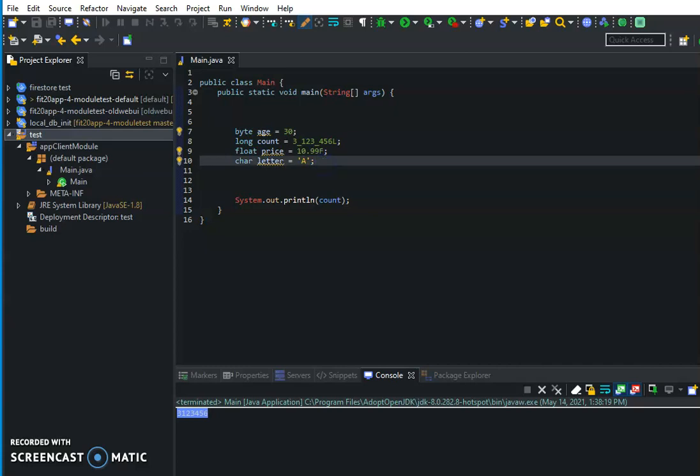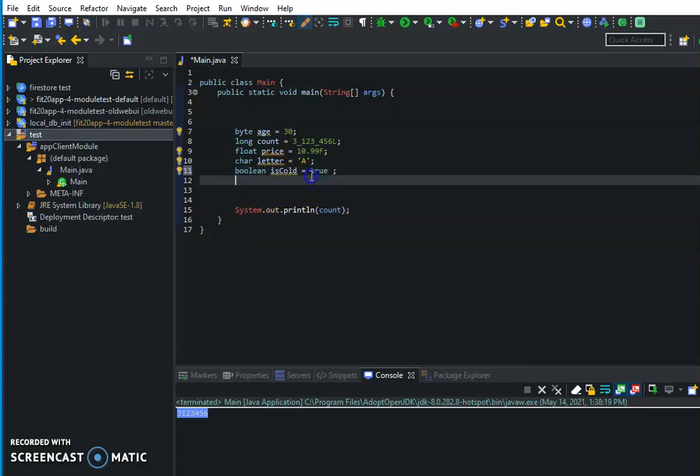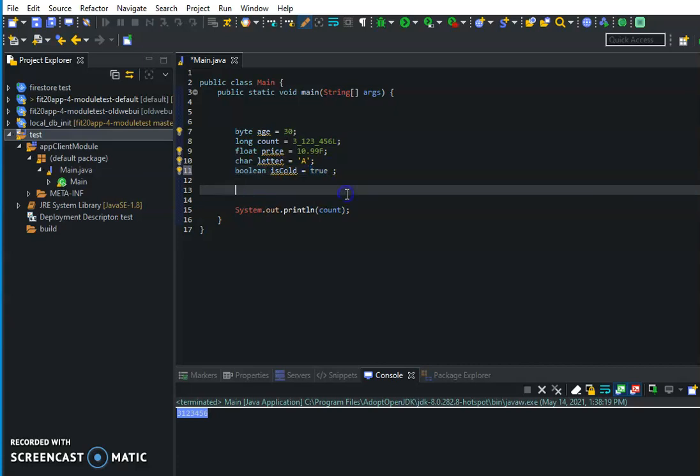And there is a boolean, and all of these are types of variable. This is boolean, and let's call it, for example, isCalled, and we set it to true, and for the boolean type you have only true or false value.